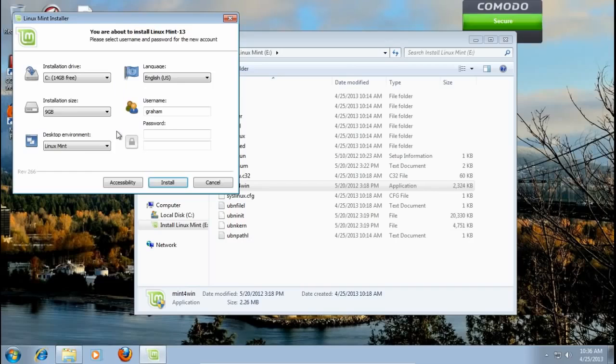I'm just going to go with the 9GB installation. The drop down menu gives you lots of other options. Don't forget this password, you will need it to log into Linux Mint when you reboot.